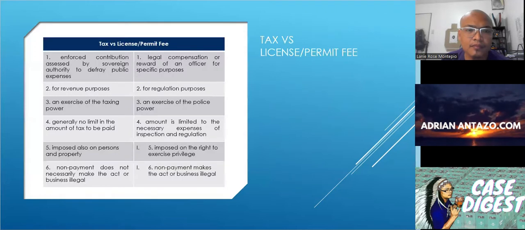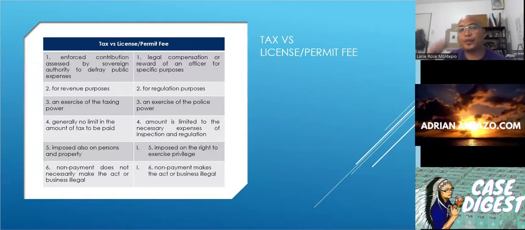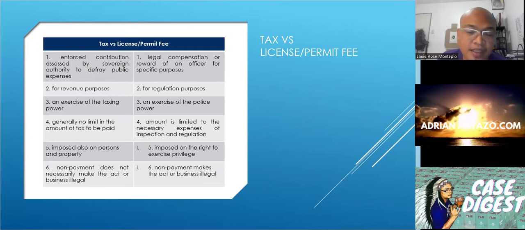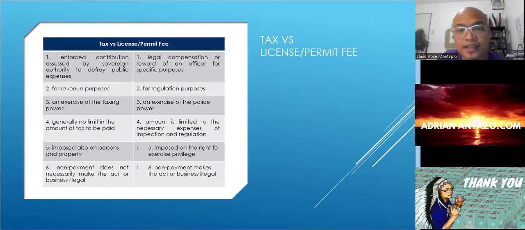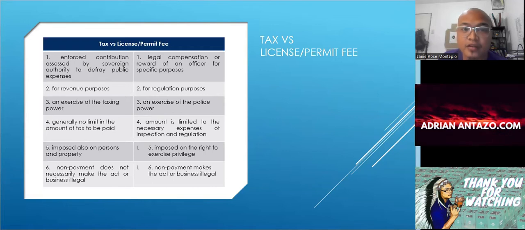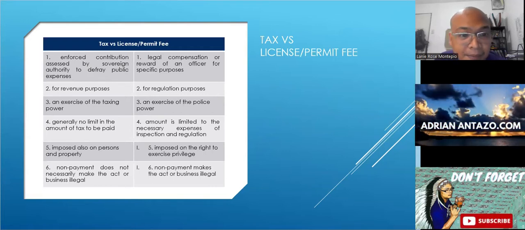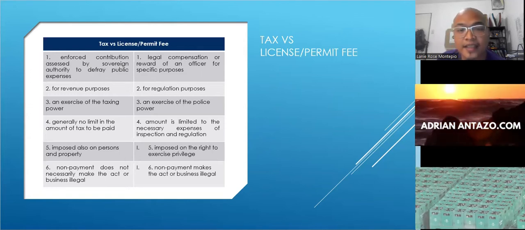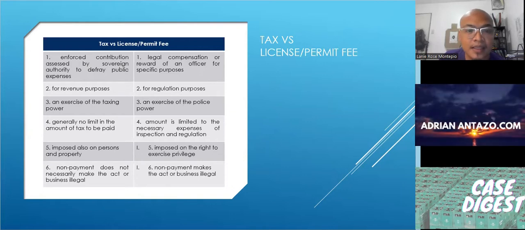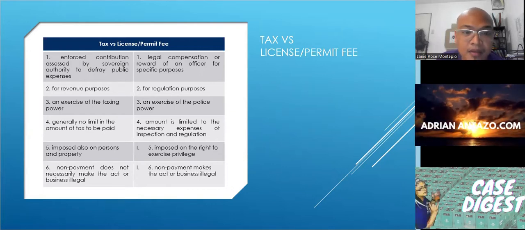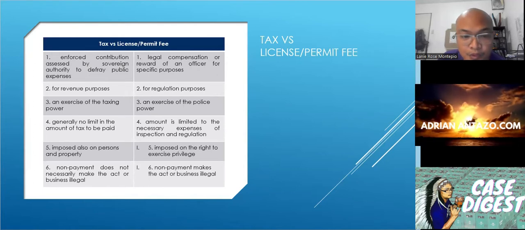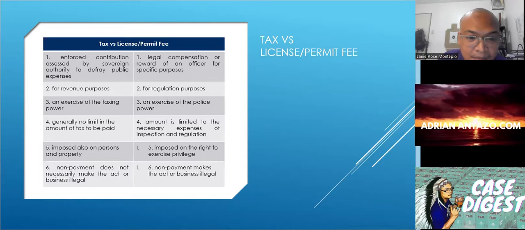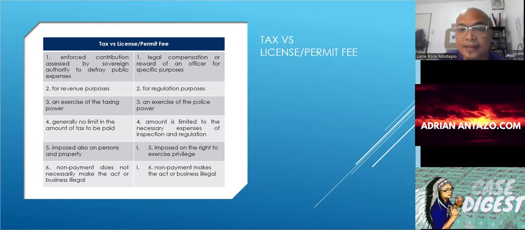Next. What is the difference between taxation versus license or permit fee? For taxation, it is an enforced contribution assessed by a sovereign authority to defray public expenses. It is for revenue purposes, an exercise of the taxing power of the state, generally with no limit in the amount of tax to be paid, imposed on persons and properties. Non-payment does not necessarily make the act or business illegal, right?